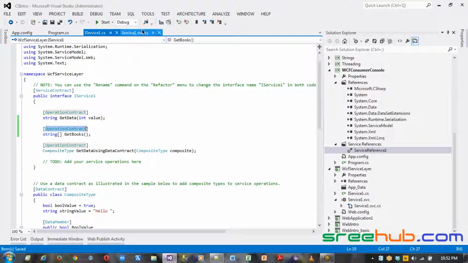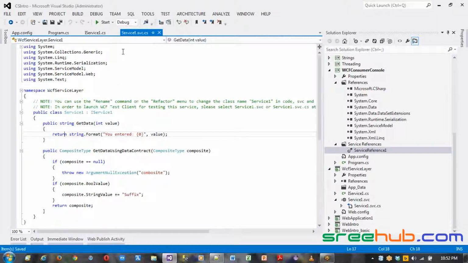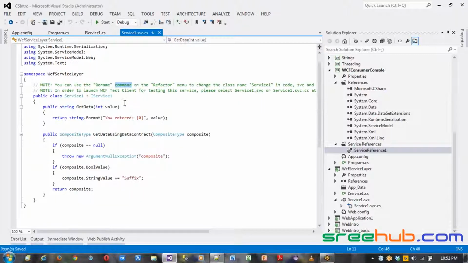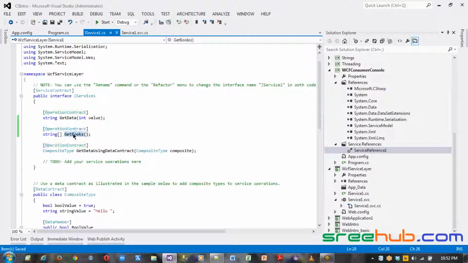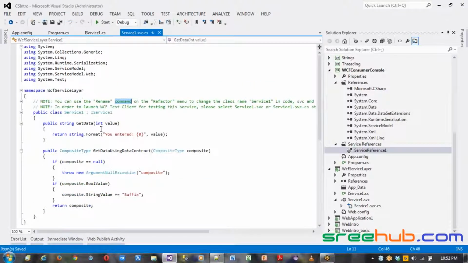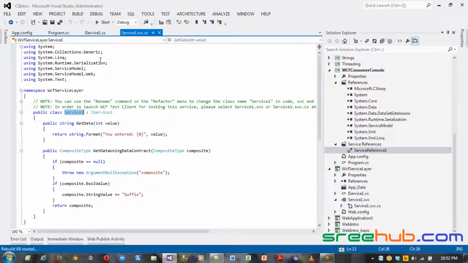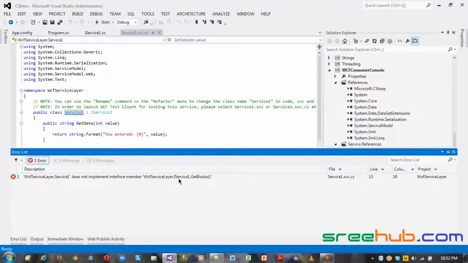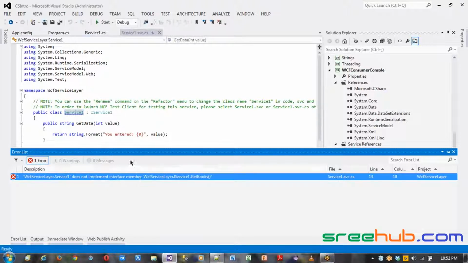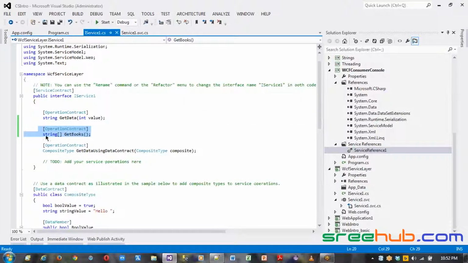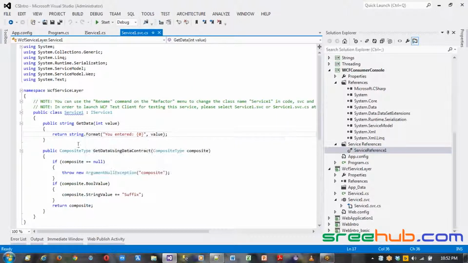So as soon as I go to Service1.svc, this method will talk to the actual operation contract, which is the one that speaks to your implemented class. Now the interface is being implemented here, and it actually says that yes, you have to implement this. So when you run this without implementing the operation contract which you have defined in the interface, it will tell you that you have to implement your interface member. Now here you can get this, which is GetBooks, and make sure you are creating it.